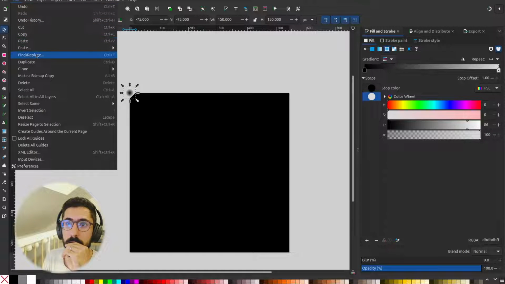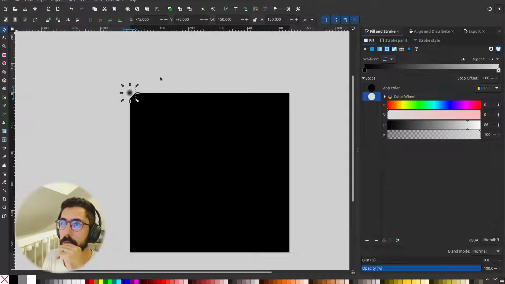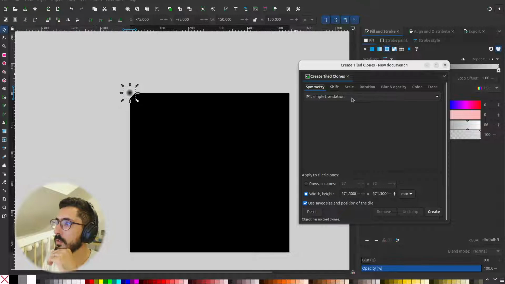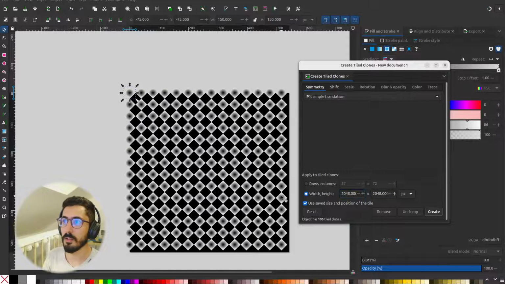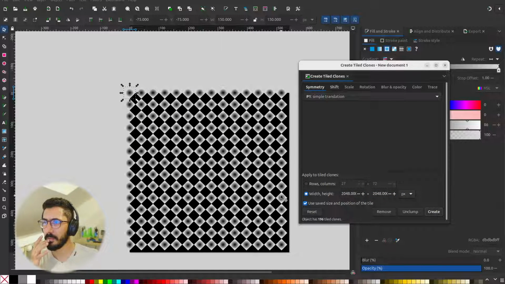So edit, clone, create tiled clones. Rows, columns, width and height, pixel, 2084, 48 was it? I set it to 2084 by 2084. Let's see. Yeah, no, that's not gonna work.